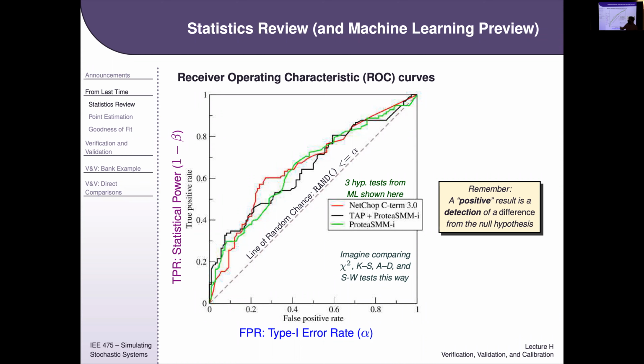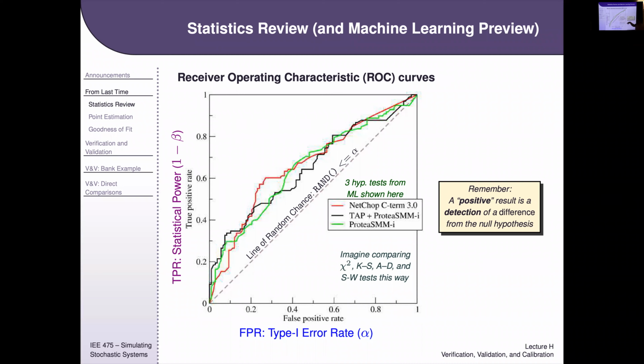So just changing the threshold for a random number generator, when I say flip a coin, I'm saying a weighted coin. If my random number generator is generating numbers from 0 to 1, changing the threshold of what I'm calling true gives me this diagonal line. That is my crappy hypothesis test. And any good hypothesis test will have a trade-off curve that sits above that.